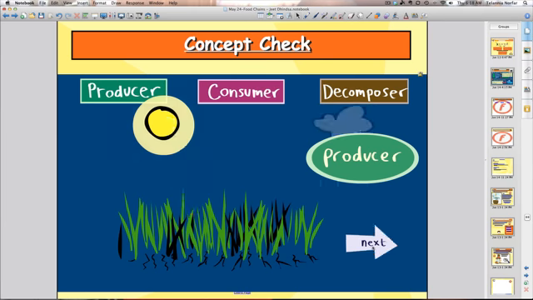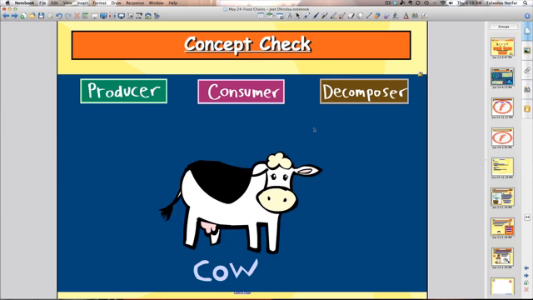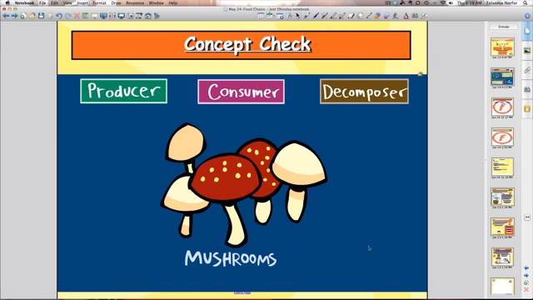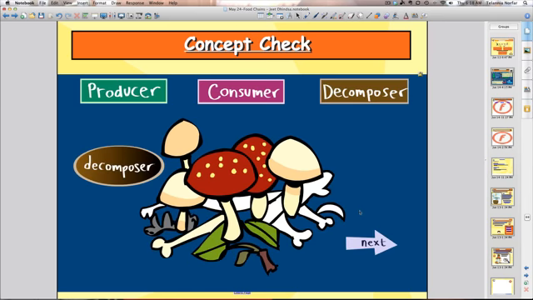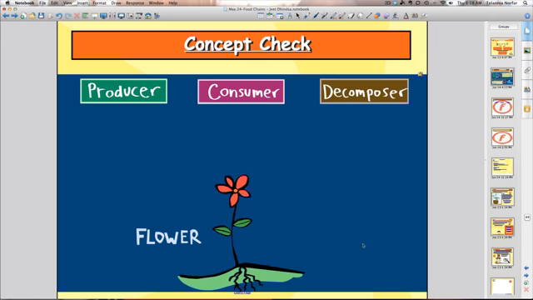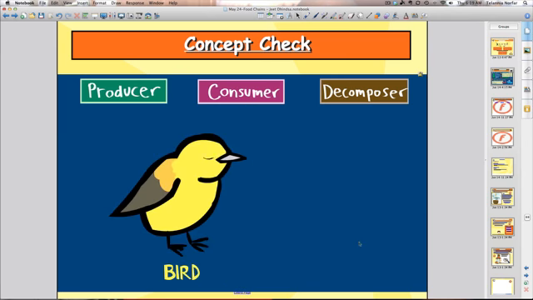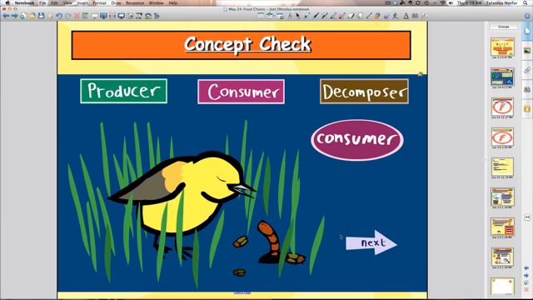You got it. Cow. You got it. Mushrooms. You got it. Flower. You got it. A bird. You got it.